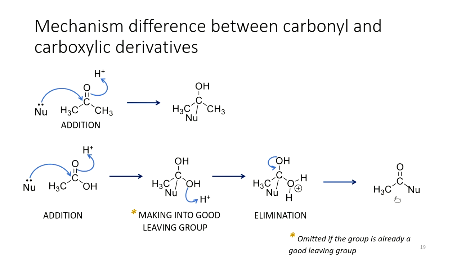So the difference in an addition reaction, you're moving from sp2 to sp3, so from double bond to everybody's single bonds, and the reaction stops there. For our carboxylic derivatives or our acyl derivatives, we do form an intermediate that has only single bonds, but we are able to reform the sp2 hybridized bonds because we have a good leaving group. So let's look at that a little bit more.